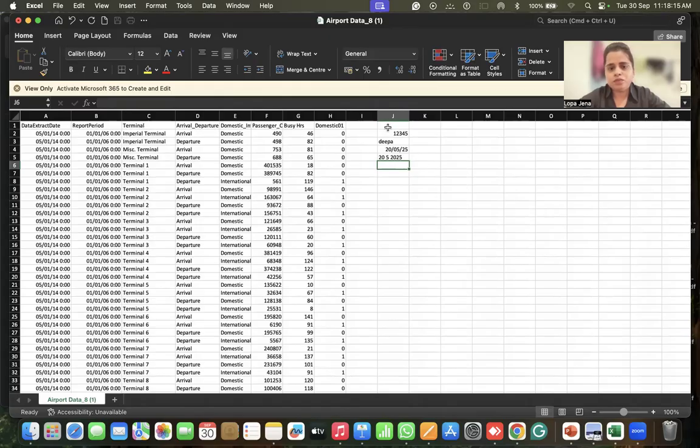So the main thing today is how we identify in the whole data what is text, number, date, and numerical using some formula.